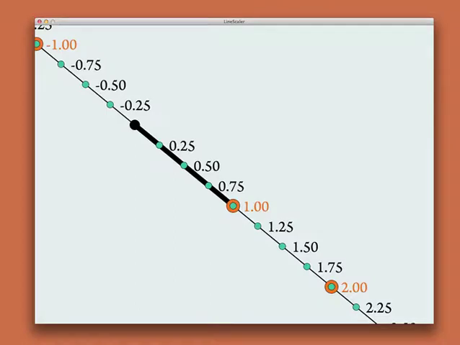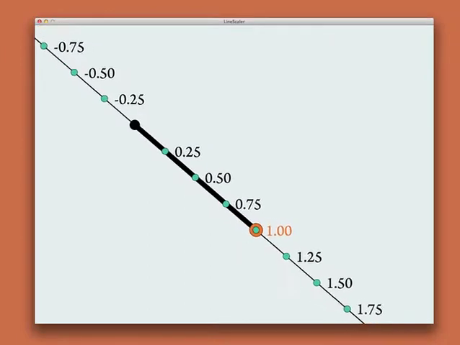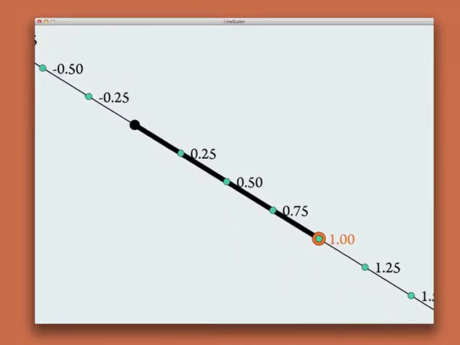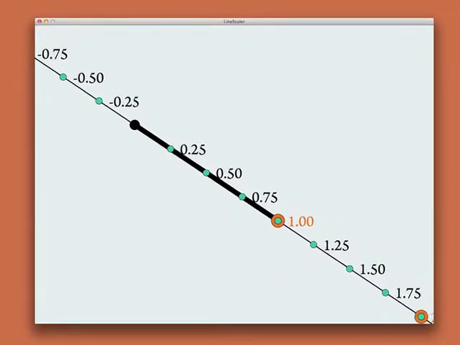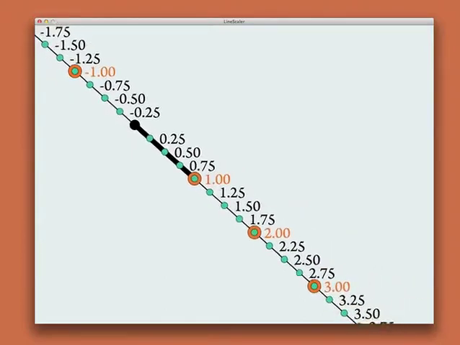Here's an example of this idea in action. Near the upper left, I'm drawing a heavy black circle, and down and to the right, I'm drawing a heavy black line. That line ends in an orange circle. That orange circle is the location of the point xy, where both values are being multiplied by 1. The orange circles represent points that are at 1, 2, 3, minus 1, minus 2, minus 3. The little green circles represent points at other fractions. If I move these things around, you'll notice, for example, that the point at 0.5 is always halfway between the origin and the point at 1.